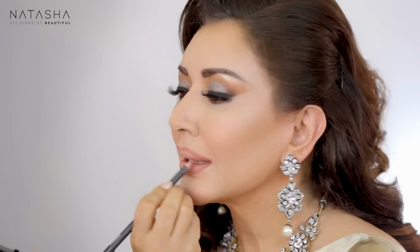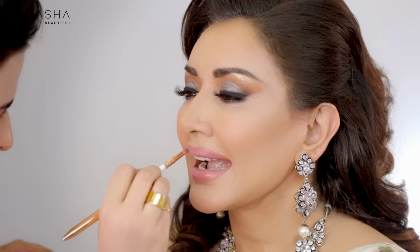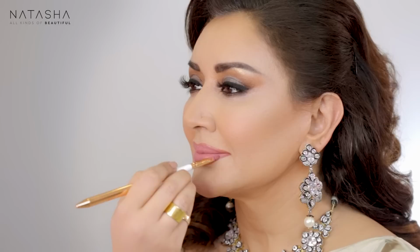Now I'm going to mix Meher and Pink Plaid by MAC. These are two of the pinks that I use a lot of, and they're really popular colors. I mean, if you're a makeup person, you've heard of these. So I love mixing both of these to create a lovely cool toned pink lip. Lips together and smile again. So I'm just mixing that, blending that in with the pencil so it doesn't look like it's separate from the color.